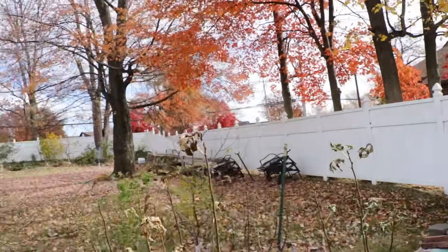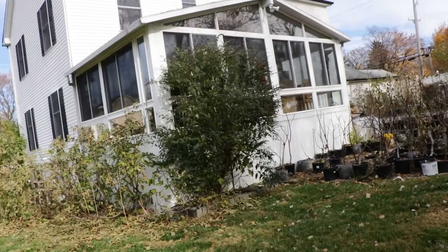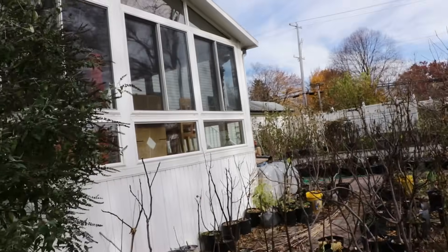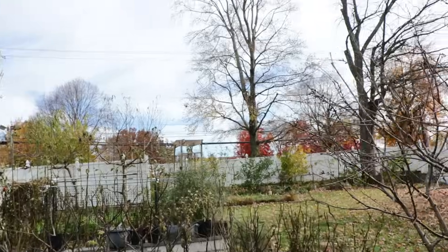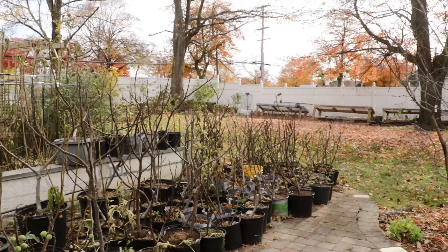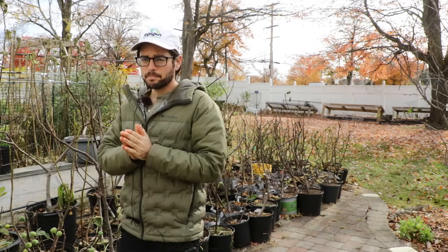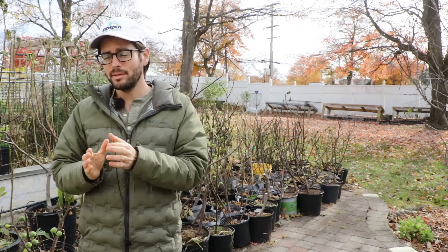People also have sheds, garages, and basements. Do not put fig trees in a basement. Your unheated basement, I promise you, is too warm — even though it's unheated. This is the most common place I hear about, and people message me in springtime — or deep into winter — with heartbreaking results. Don't put them in the basement. That's the rookie mistake. If you have a garage or a shed, put them there instead. With sheds, be careful about whether it'll get too cold — they need to be insulated and may need a little extra heat. Your shed is probably only five to seven degrees warmer than outside, so if zero degrees is coming in the forecast, you've got to figure something out.